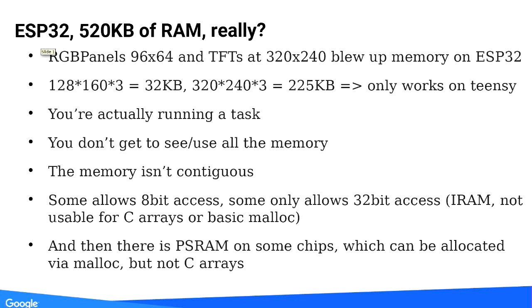What's different on ESP32 is you're actually running a task, so you don't get to use all the memory because it's not contiguous — it's not all the same kind. Some is 8-bit memory, some is 32-bit memory used for instruction caching and other things. If you have a normal array, you cannot use the 32-bit memory. There's also memory that's DMA-capable and some that isn't. It's complicated. And just to make things more interesting — which is actually a feature — on ESP32 you have PS RAM, which is additional RAM you can connect that is not part of the chip, connected to the external bus, and that memory is still different, but you can have 8 megabytes, which is kind of exciting for a chip of that size.